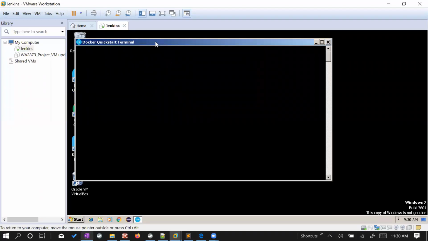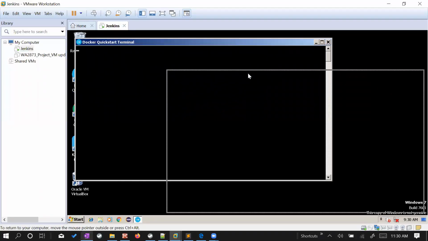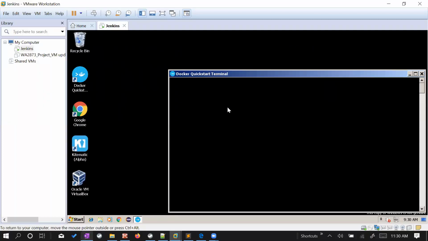Okay, so let me start up my Docker service. Currently, I'm using Windows here, but definitely you can choose to run Docker on Linux, even on Mac as well. And the commands run as they are, so you won't have to change the commands when it comes to creating your custom Docker image or creating your Docker containers, and so on.